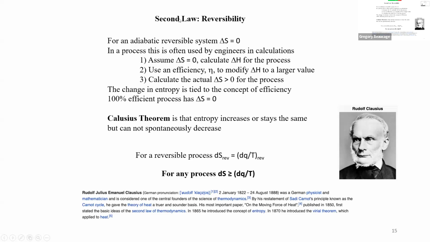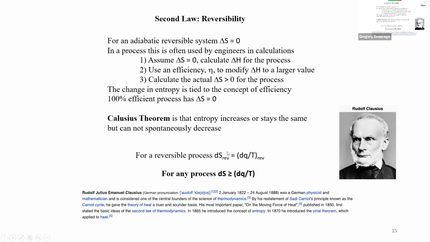It led to this idea of the second law that says that entropy has to increase in systems. So if it's a reversible system, delta S is 0, and following this definition of entropy, that means TdS equals Q. So if you have internal energy, heat and work, then the heat part becomes TdS for a reversible system. That means when delta S equals 0, you have no entropy loss in the system. Anyway, that's the second law idea, this idea of entropy, and it has to be equal to 0 or larger, right?